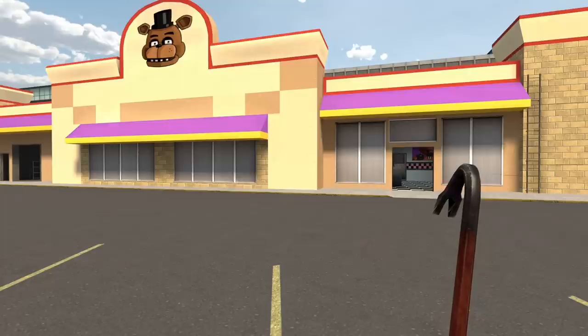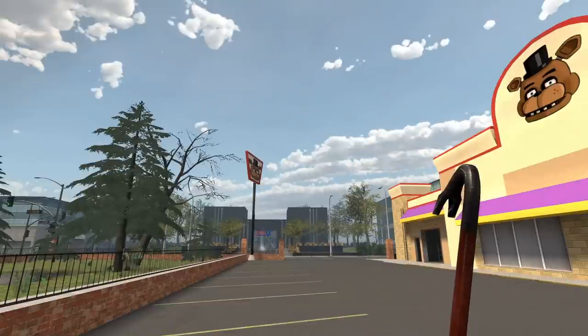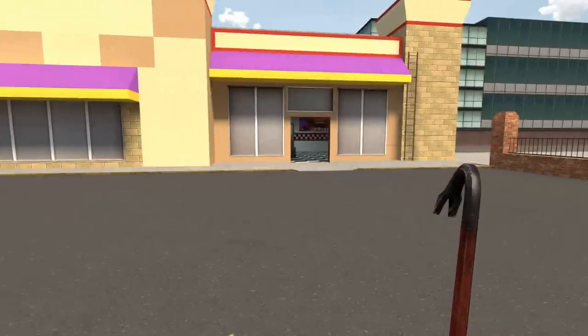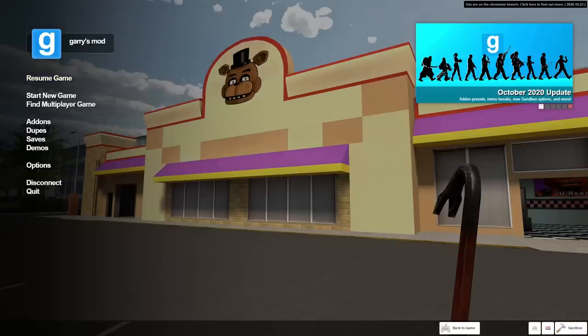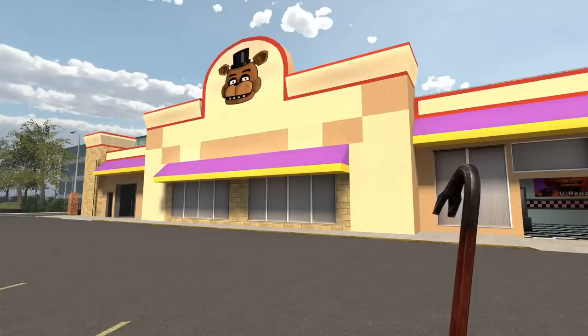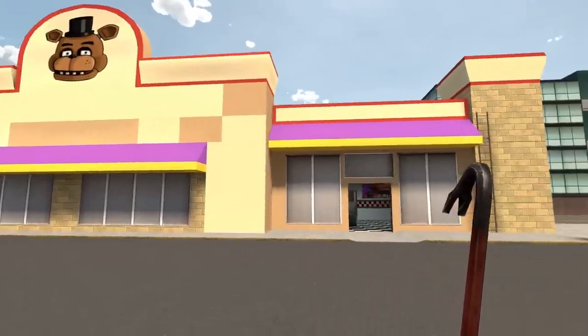Now today, we're just chilling, alright? We're just gonna be vibing today. We're here at Freddy Fazbear's Pizza in the middle of the city. We're at the city location today. And today, we're just gonna be chilling at Freddy Fazbear's Pizza because why the flip not, you know? Freddy Fazbear's Pizza is like the best place to go to. So yeah, anyways, we're just gonna be vibing today. We're just gonna be chilling.